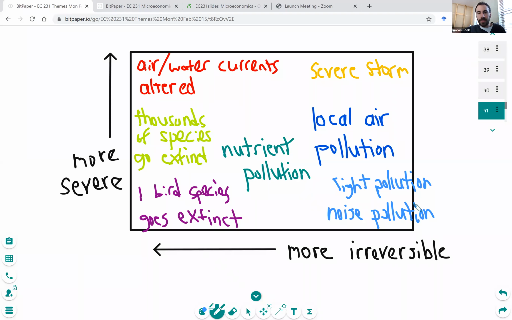So hopefully that makes the discussion of safe minimum standard a little bit more concrete. And again, you can think about that safe minimum standard as being a line that you draw through this space in some way to prohibit trade-offs in certain regions of this space, prohibiting things that are of a certain severity and irreversibility, but allowing economic trade-offs in other regions. And the choice of that safe minimum standard is a choice of where to place that line in this space of different potential environmental outcomes.